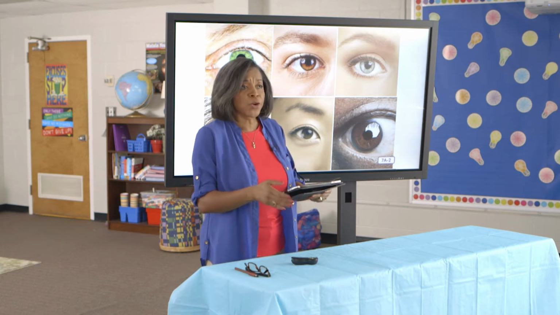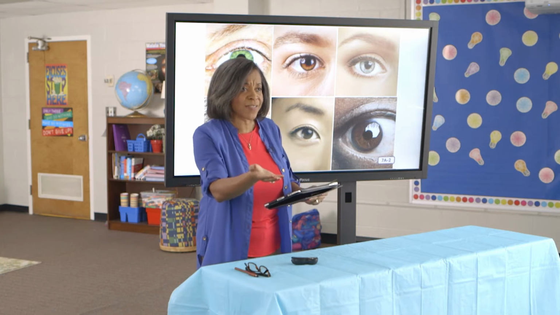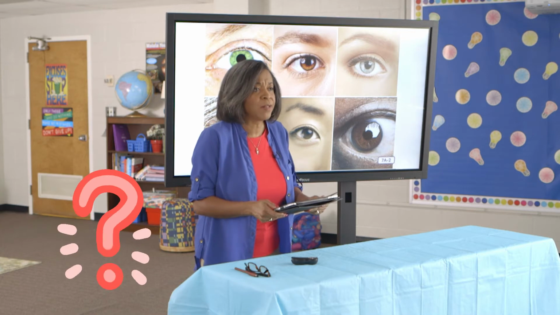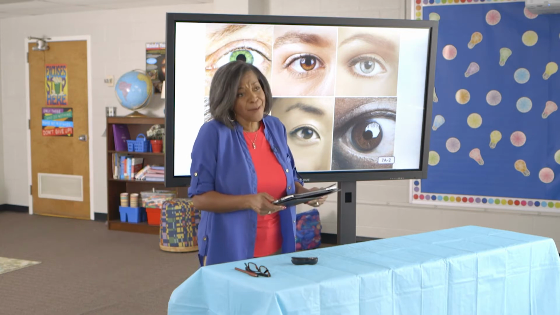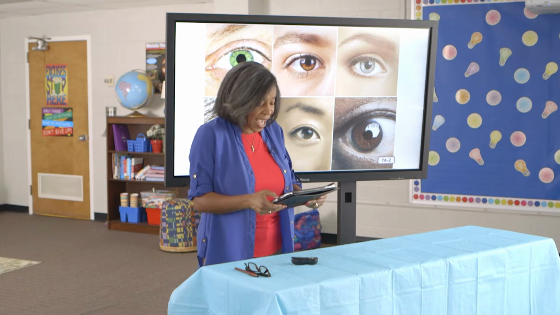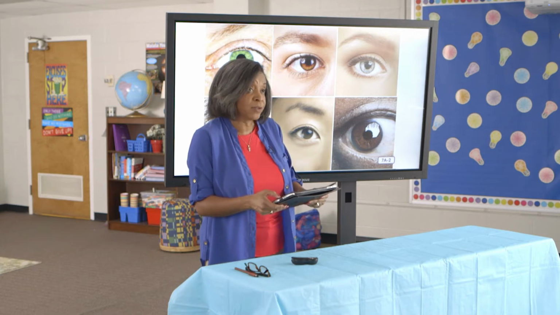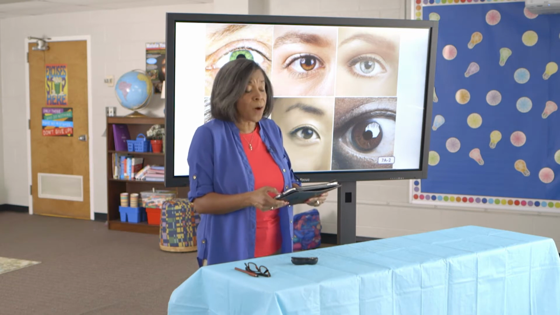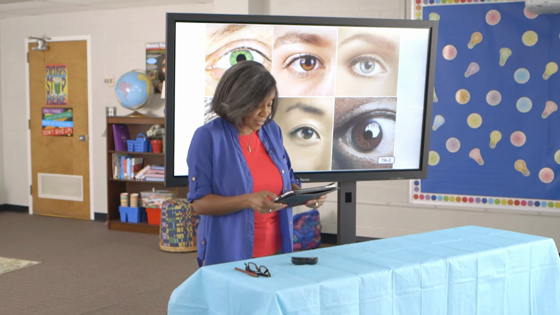Look at your neighbor or your friend or a family member. Look at their eyes once again. What shape is his or her eyeball? It may appear to look to you as if it's oval, but the eyeball is actually well named because it is round, just like a basketball. It looks oval because some parts are hidden behind the eyelids.